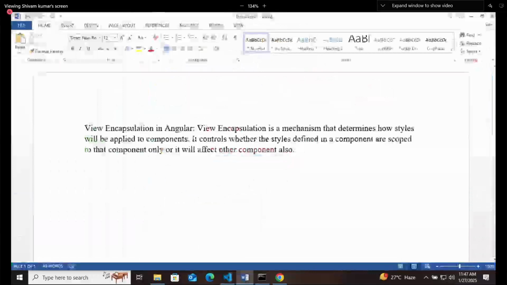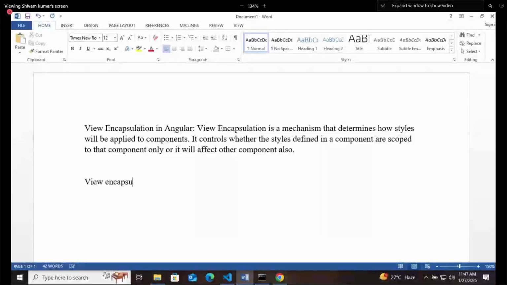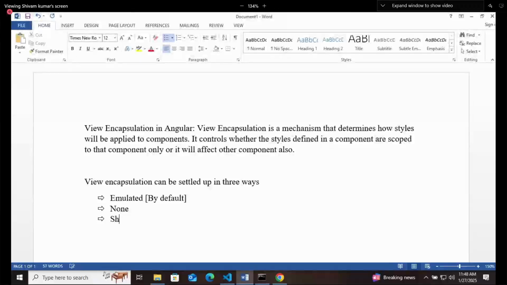For that, view encapsulation can be set up in three ways. The first way is emulated, which is the default as well. Second is none, and third is shadow DOM.